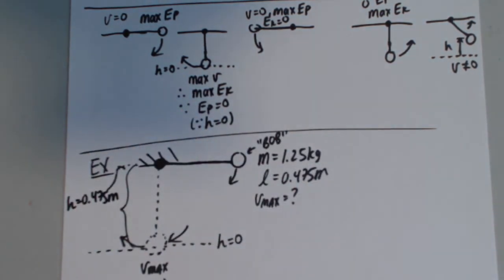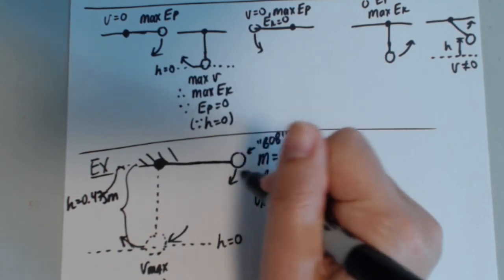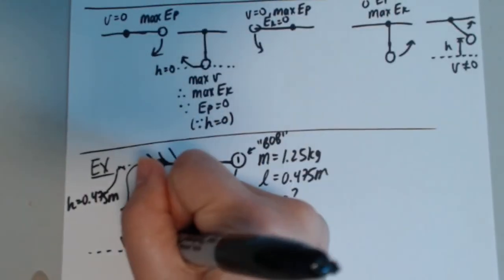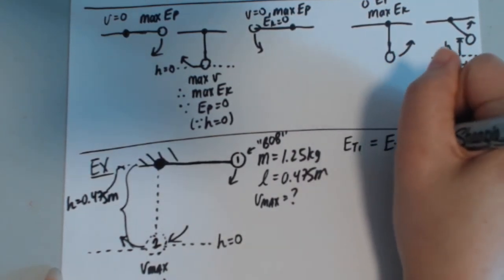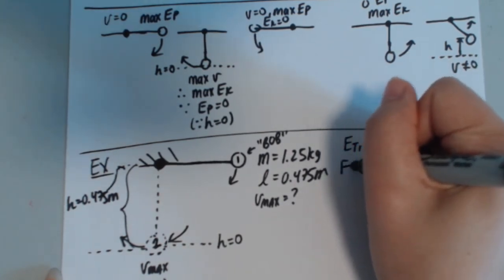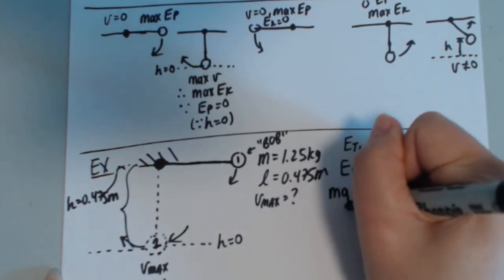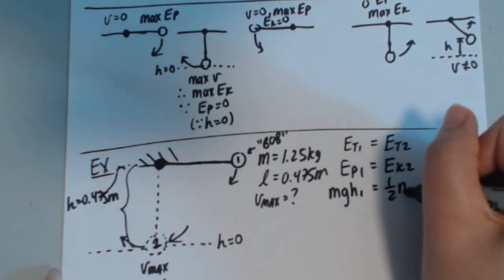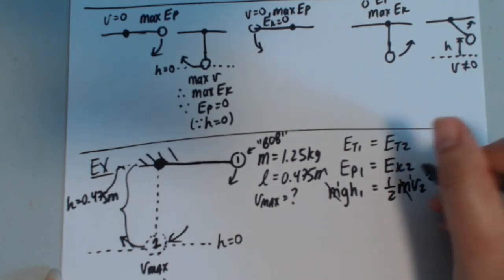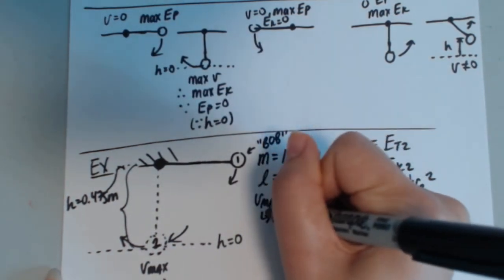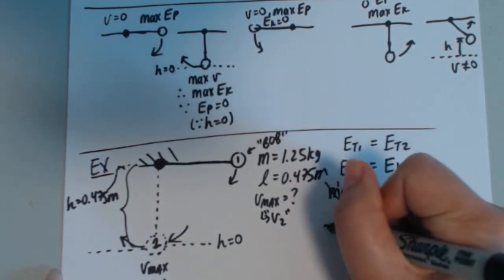All right. Now, the maximum speed means that you have maximum kinetic energy, but that kinetic energy came from the potential energy up here. So let's call this position 1 and this position 2. I know that the total energy at position 1 equals the total energy at position 2. At position 1, it's purely potential energy, and at position 2, it's purely kinetic energy. So potential energy at 1 is mgh1, and kinetic energy at 2 is 1/2 mv2 squared. The masses cancel, and what we're looking for here is v2. So Vmax is v2.